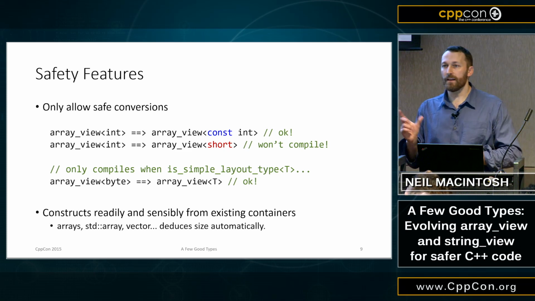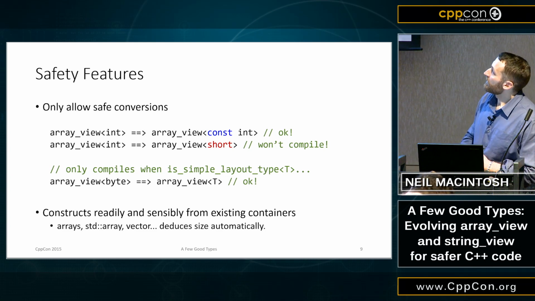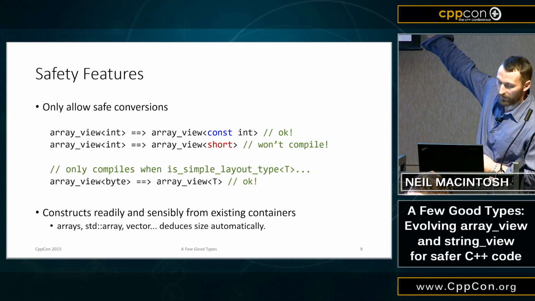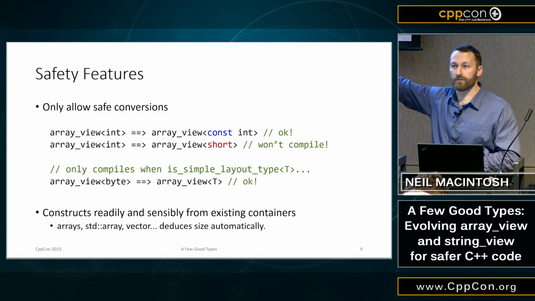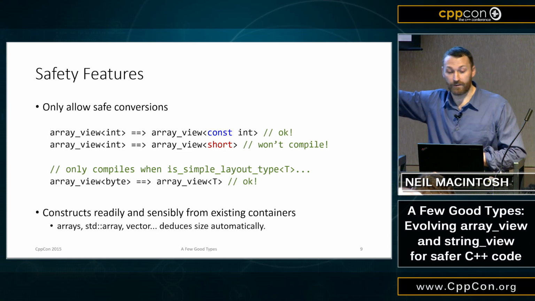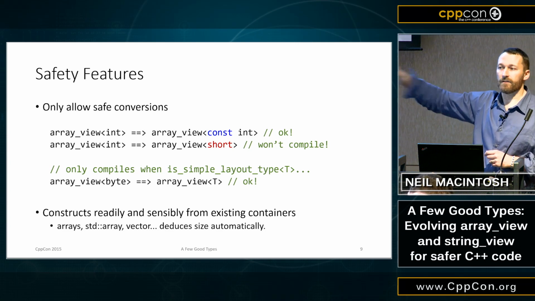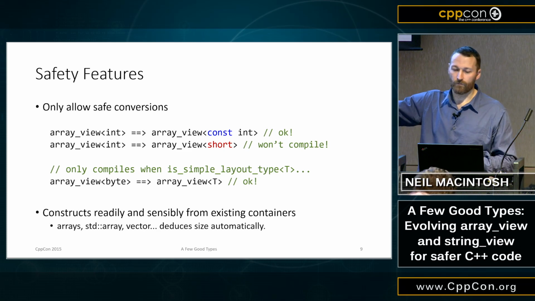Now, I'd mentioned type safety and type conversions earlier. And so as we do this sort of Cook's tour of array view, we have a limited set of conversions array view will allow. So you can go from a type to a const version of that type. Seems a pretty reasonable and safe and hopefully harmless thing to do. What you can't do is change types. And that makes sense because you'd be changing the size of the storage, you'd be interpreting things in a different way. Array view can't know if that's really a safe or a sensible thing to do.